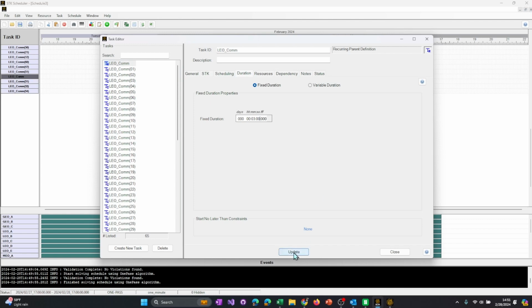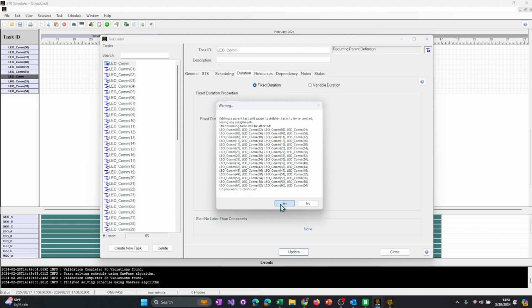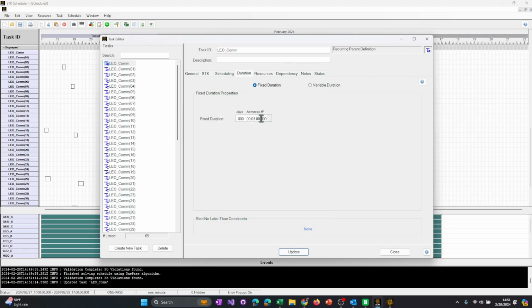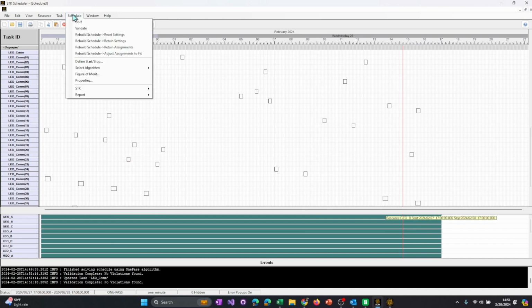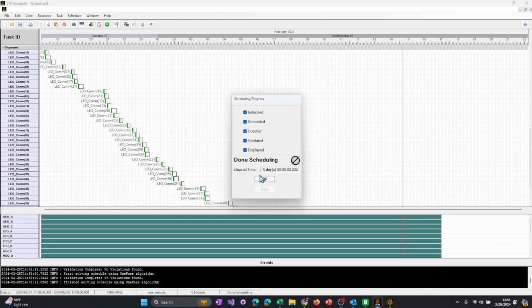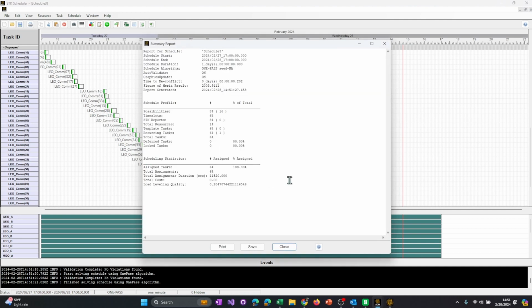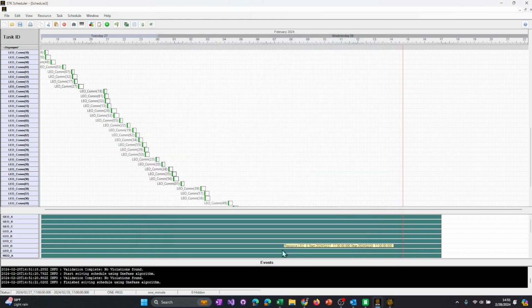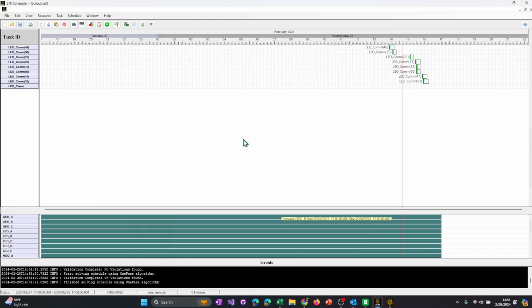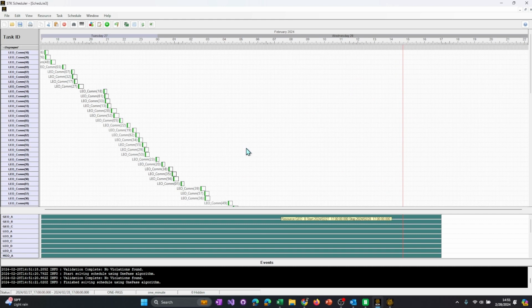So what we'll do is we'll update that contact, and we'll change the duration to be a fixed duration of 3 minutes. Select close, schedule, go. Now you can see those green lines are a lot smaller, and so we're actually able to minimize the contact time to only 3 minutes. And now we have 100% assigned tasks. Now what we want to do is, now we have our Leo tasks assigned.